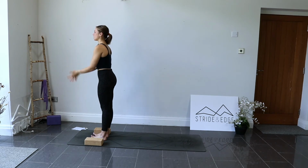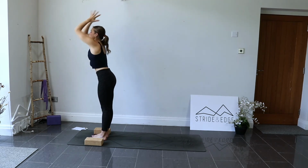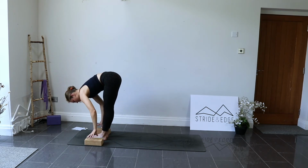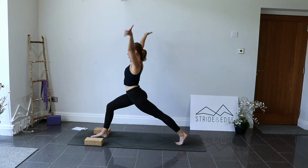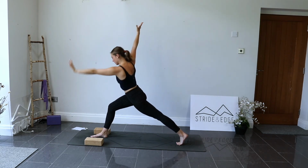Other side, inhale, lift the arms up overhead. Exhale, take a forward fold. Inhale, find that flat back, halfway lift. This time as you exhale, step the left foot to the back of the mat. We rise up into our high lunge first. Inhale, lift the arms strong through those legs. As you exhale, bring that left hand down.